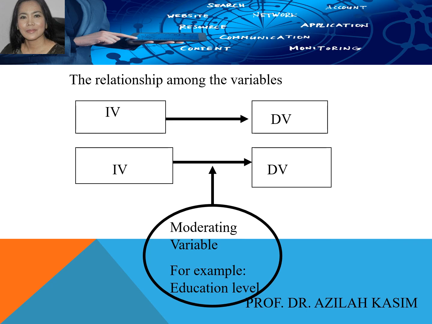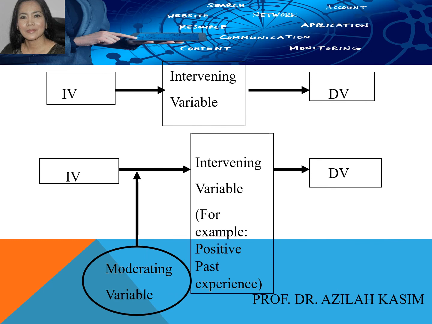So this is just a diagrammatic representation of what I have already mentioned to you just now. You see how the moderating variable is in the middle. It modifies the relationship between IV and DV. So you either have a direct relationship between IV and DV, or a relationship between IV and DV that is moderated by something. And if you have an intervening variable, this is another factor that you add there to assume something that is a little bit less measurable, affecting the relationship between IV and DV.